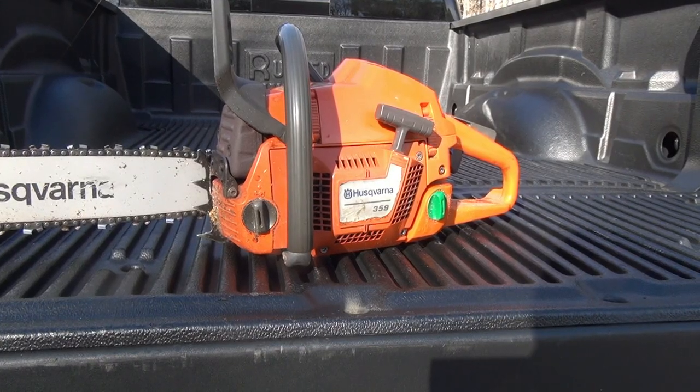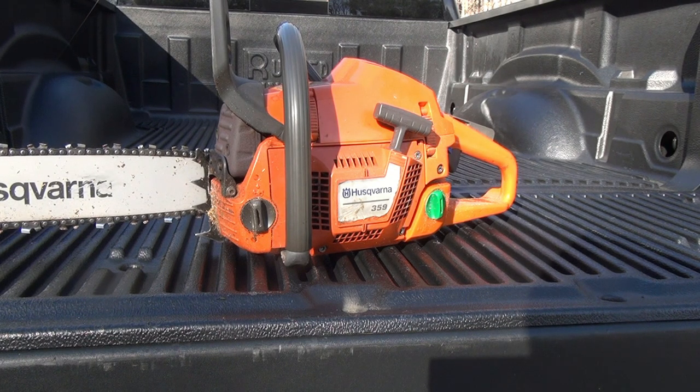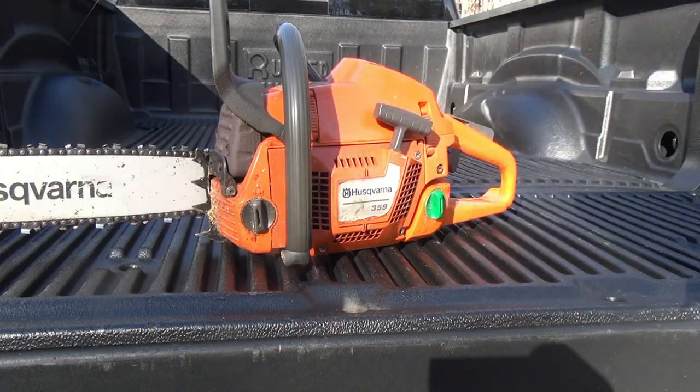Now I believe the 359 is a professional series because the chassis is magnesium. The handlebar on it is steel. The only thing that's plastic is the back of it, the side case, and the top.